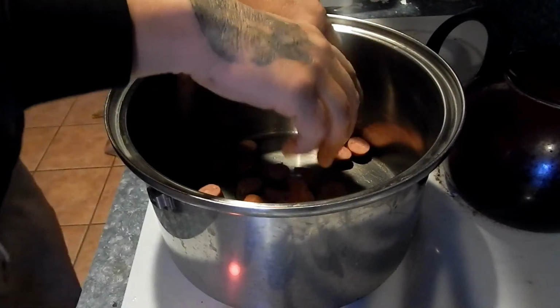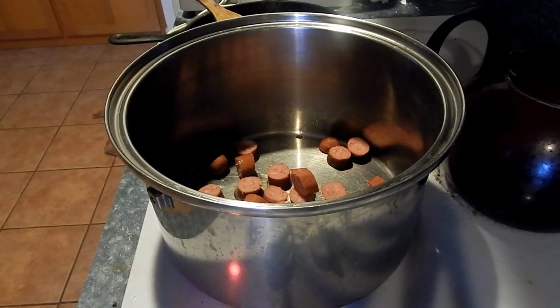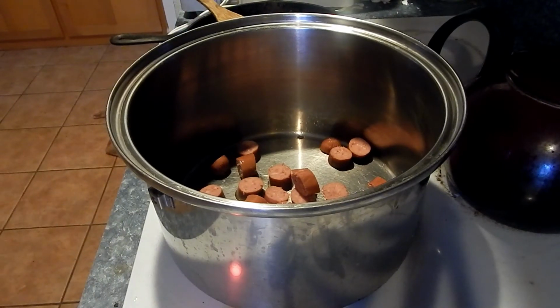And we're just going to brown this up right here. That's all we're doing, is just trying to brown it. It's already cooked, so we're not doing anything special to it. We're just trying to brown it up a little bit.